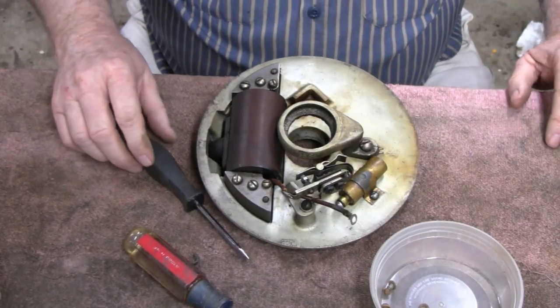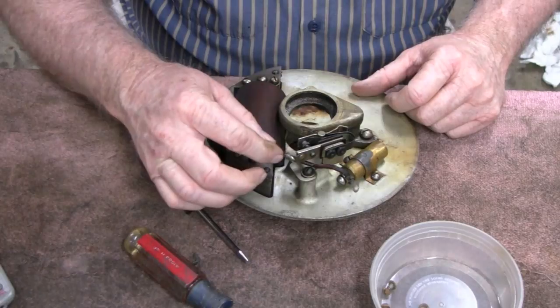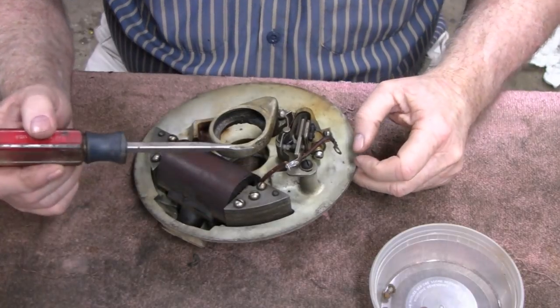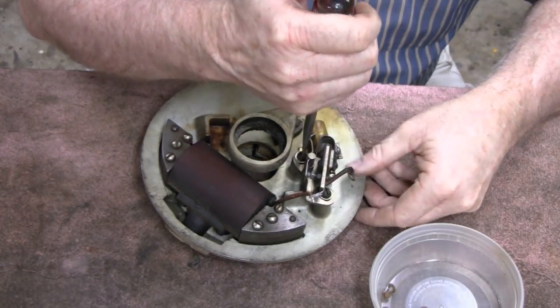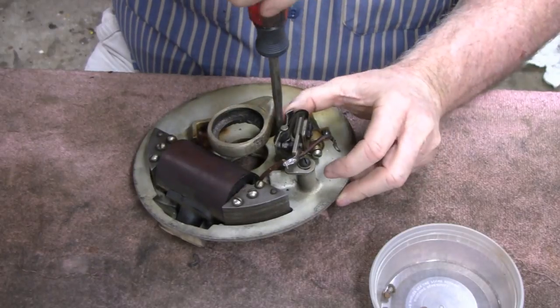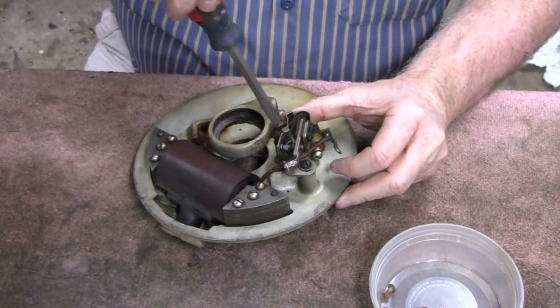This was no problem because of the points. So let me get a soldering iron and see if I can take it off without damaging it. Alright, I desoldered that, and let me move the points here. Okay, I'm going to take one screw out at a time, and by looking at the position of the screw, I could tell if it was adjusted right or close to.